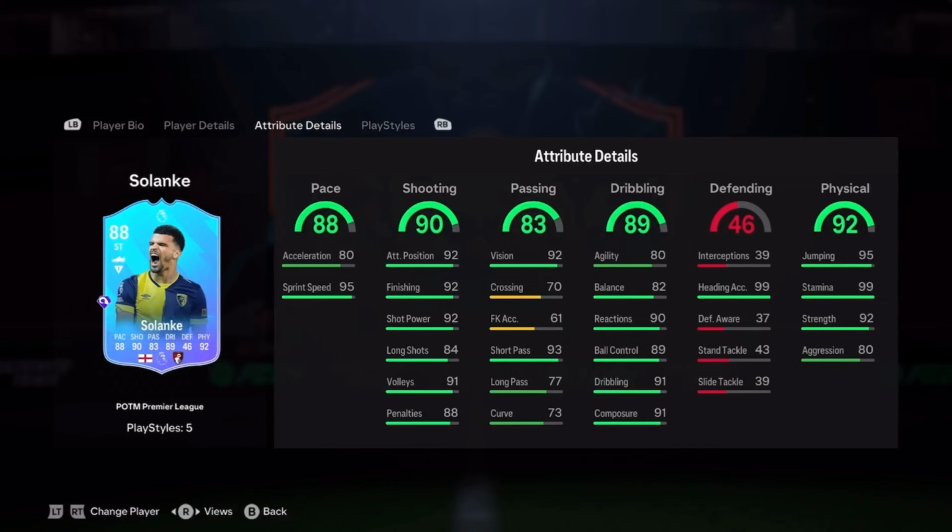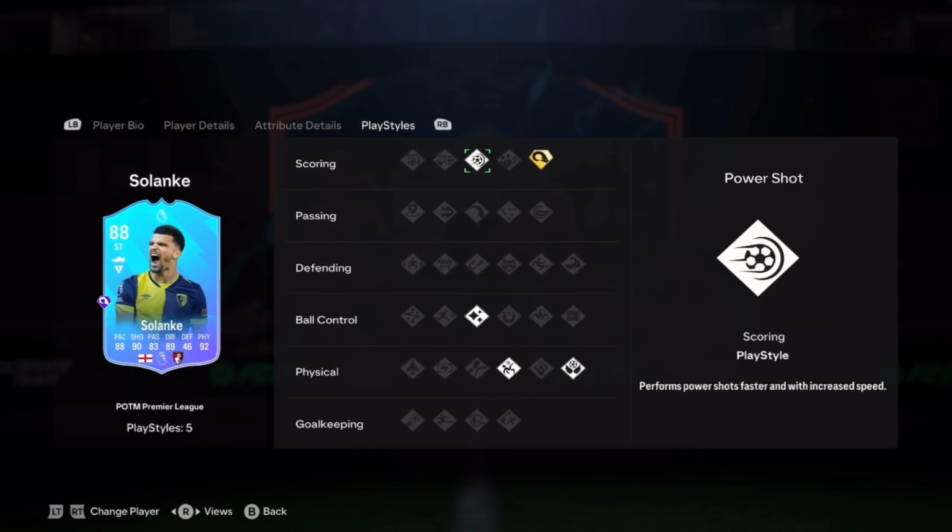Onto some of his in-game stats, he has 95 sprint speed. He has 92 attack positioning, finishing and shot power. He has 92 vision with 93 short passing, 90 reactions, 91 composure, and 91 dribbling as well. He has 99 heading accuracy with 95 jumping. He also has 99 stamina and 92 strength. And then onto his play styles, he has the power shot, flare, acrobatic, aerial, and then most importantly the power header plus, and hopefully we can score some headers with this card.